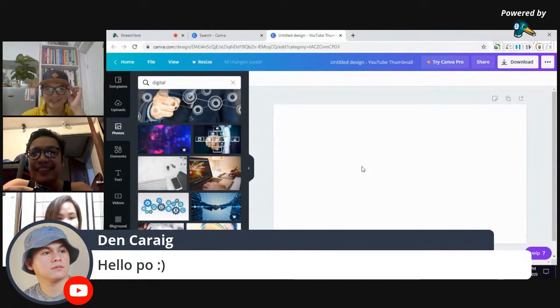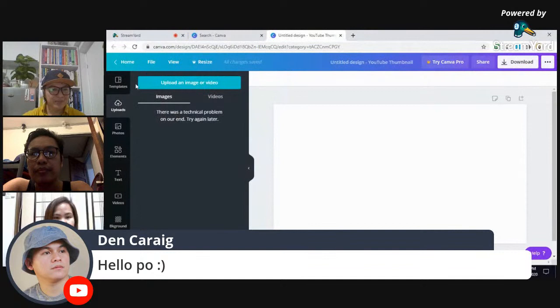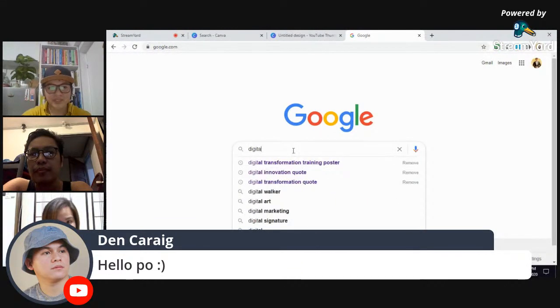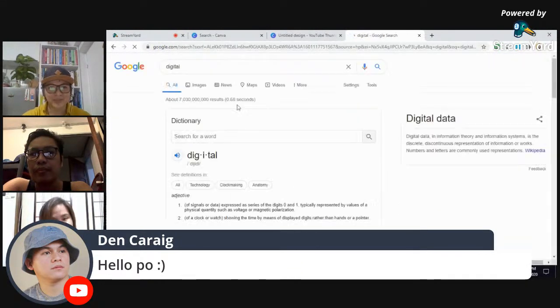If you want to share, you can. It's optional whether to share or keep it private. This is the symbol for Pro, these are the ones you pay for. So if you have the ability to upload, you can just get in there, and on Google you can search for the photos you want to get.